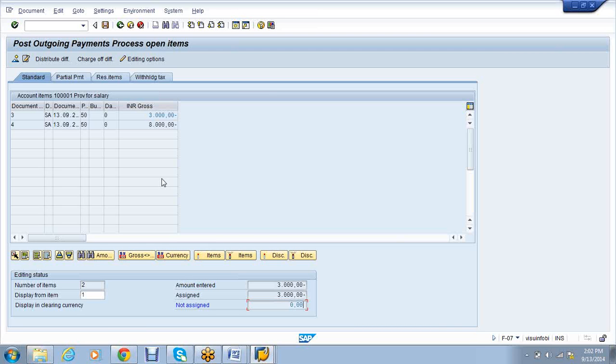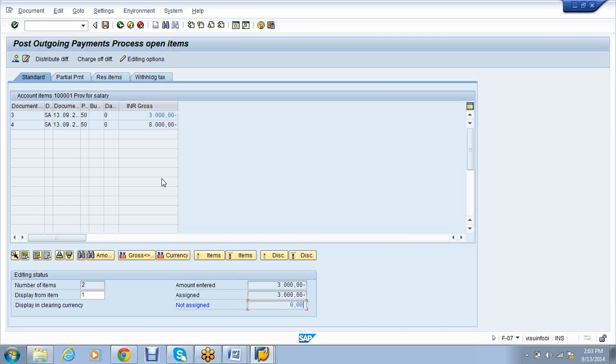Because normally for GL, in real life, to be very frank, this transaction only happens not for actual payment but for adjustments. All the transactions always happen by customer or vendor. For example, if you are paying a salary, then your employee will be created as a vendor. Why I'm explaining: because it is a process of GM. If you understand this one, then only can you understand the customer or vendor function.